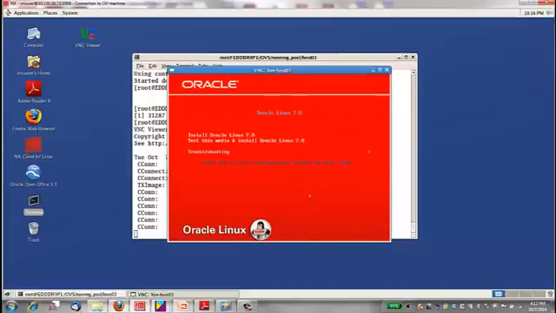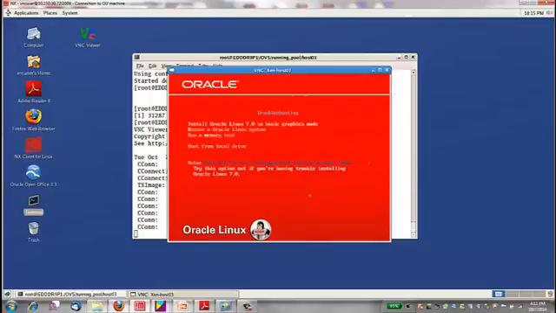I'm going to go down here and select troubleshooting and hit Enter, and you'll see that there is another menu that is presented. So here you have an option to install Oracle Linux 7.0 in basic graphics mode, and it gives you a short description as to what each of these options do.